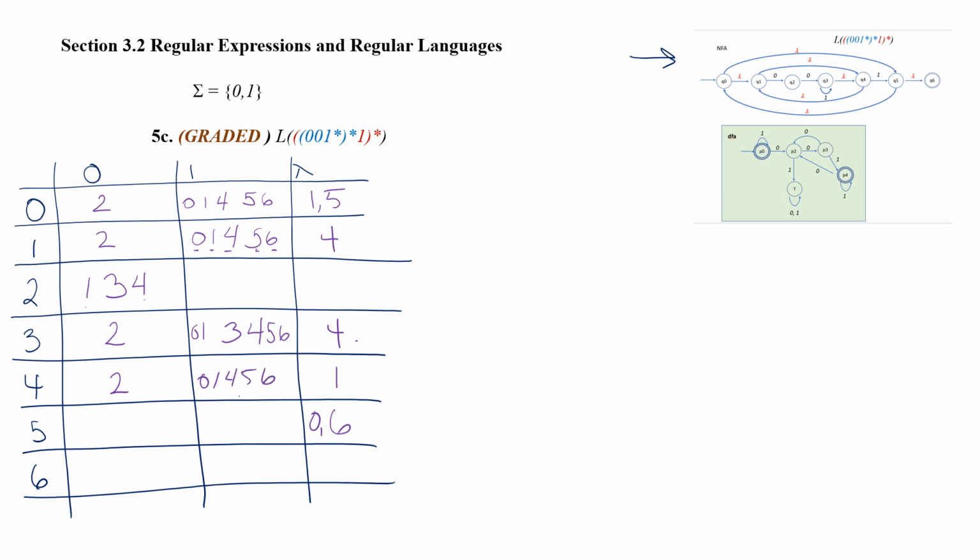If I'm in 5 now, I can get to 2. It's the same, right? Because if I'm in 5, I basically jump to 0. So it's the same thing that 0 is doing. And if I'm in 5 with a 1, it would be the same as whatever 0 could do because I get a jump from 5 to that. So it'd be 0, 1, 4, 5, and 6. And from 6, I don't do anything.